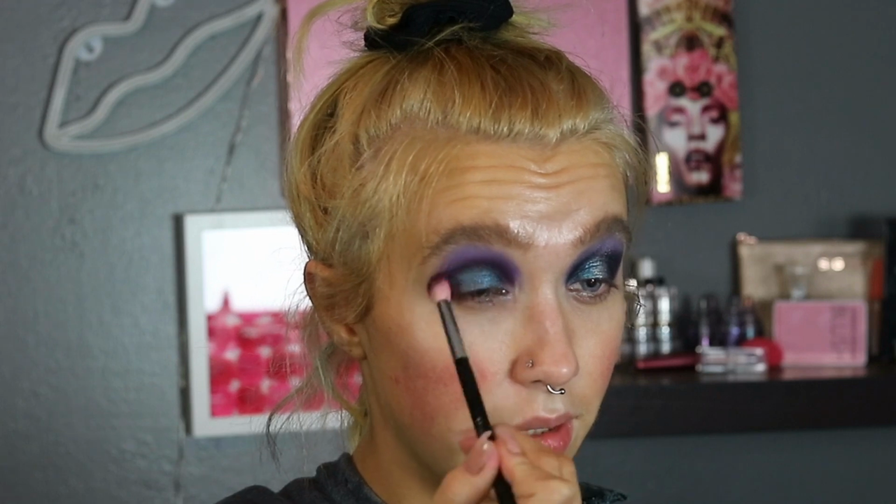Then, like I said, back in with this little fluffy brush and blending it out so it's not too intense. It just kind of disperses the shimmer a little bit. And this is a random flat brush. I do not know what it's from.